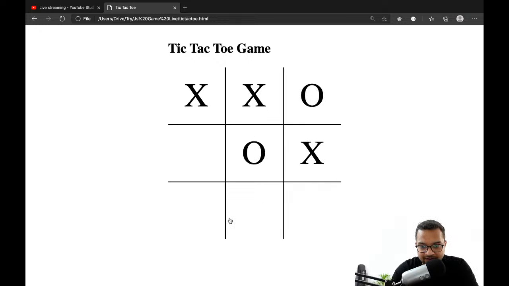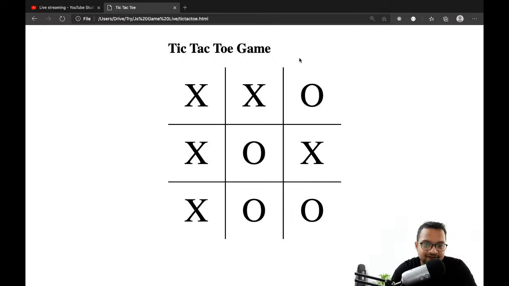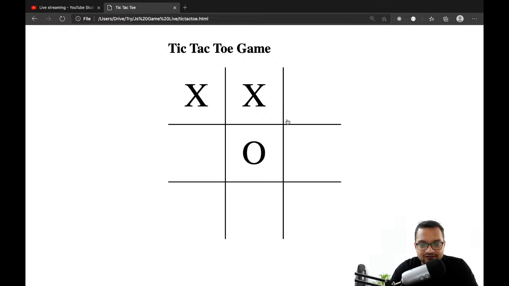O, X, here comes X, here comes O, here comes, oops, X is the winner. Let's try this again, O, O, and this time X comes here. Oh, I lost it. Really, it's difficult.